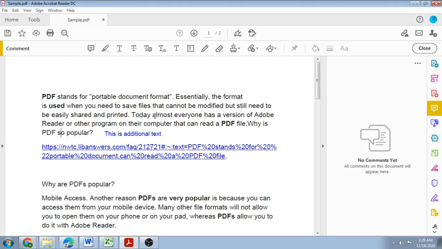That was all that we could do with the icons available in the comment toolbar. But remember that whatever we are doing, inserting as comments, needs to be saved with the PDF file. In case we don't save the comments and close the PDF file, all the comments are lost. So that is what has happened here.